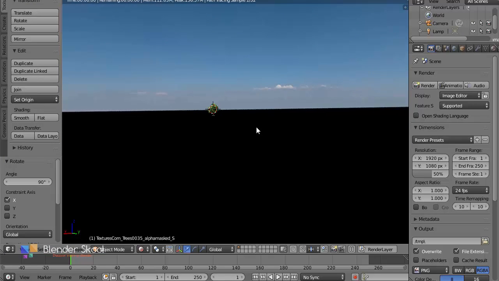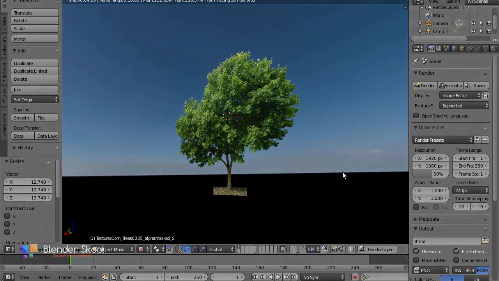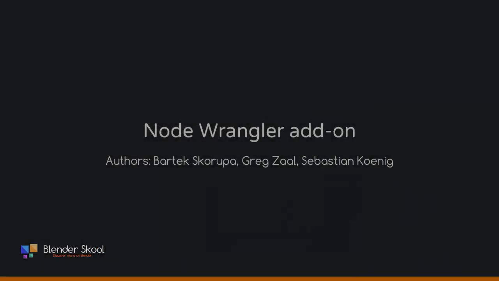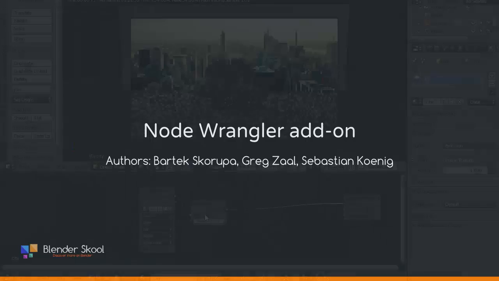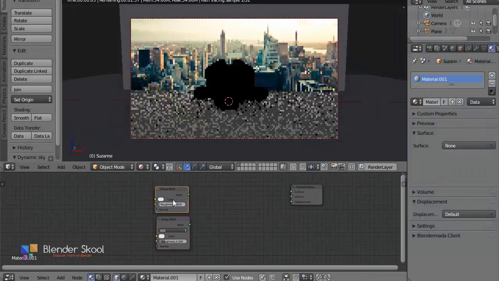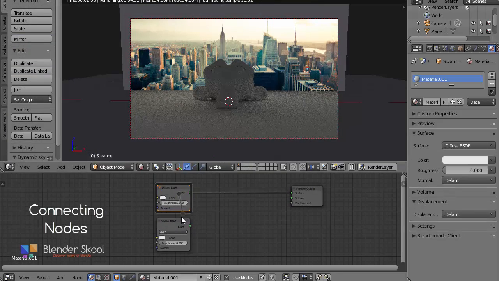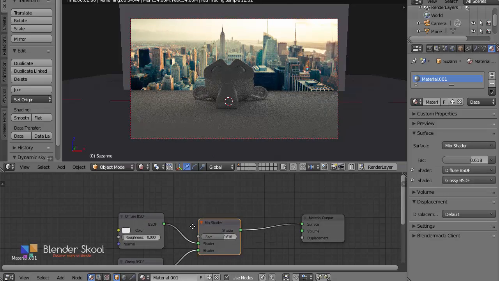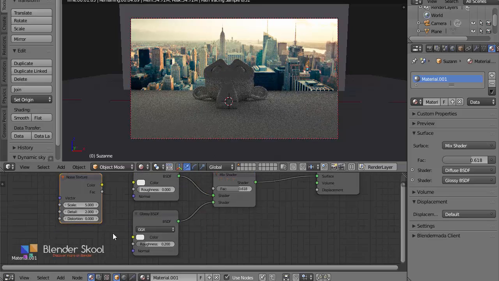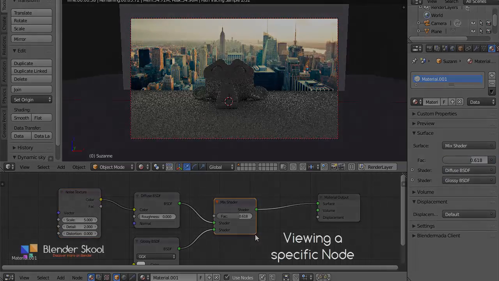Now I generally use this add-on when I'm using an image as my background in my scene, and this is a real-time saver. Next we have the Node Wrangler add-on, which allows you to play with the nodes much more efficiently. This add-on really fills in all those missing features which the node editor currently has, and is a great tool if you're trying to create complex materials with nodes in Blender. You have the option to view the result of every node just like in the compositor, and also it has some other options such as lazy mix, multiple image import, and even more. There are so many features in this add-on that I still don't know all of them.